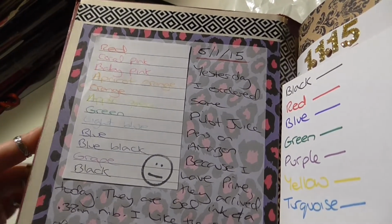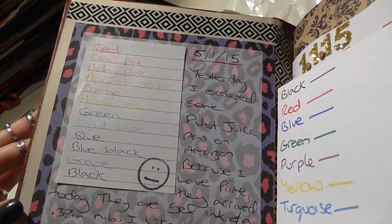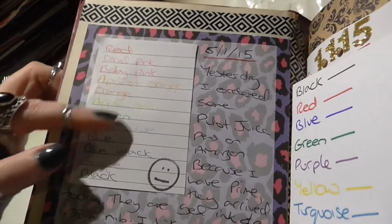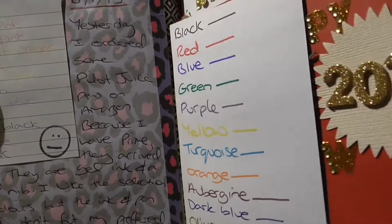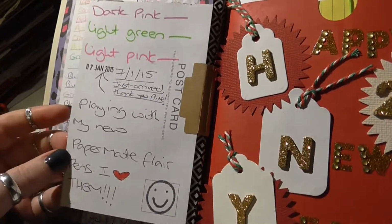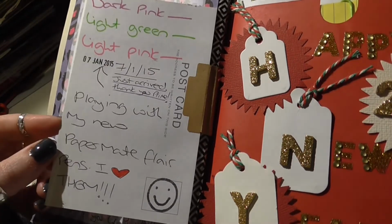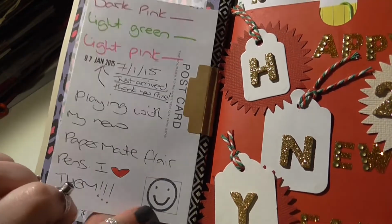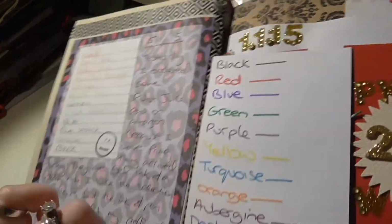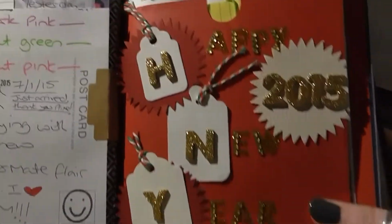They're okay to use. I've got nothing against the pen at all, but for me, they don't flow as much as I would like. But I tried out all the colours, and then that's trying out colours of Paper Mate Flare pens, and I love them. So big smiley face, and I've tried out all the colours there, but they're more like a felt tip.